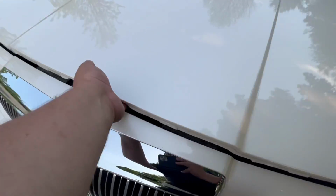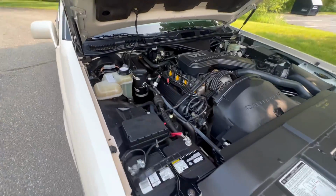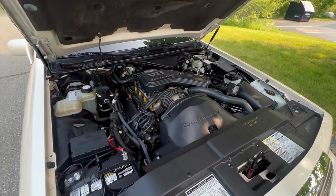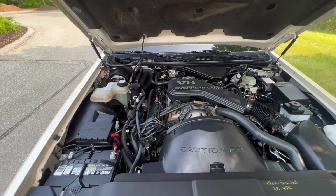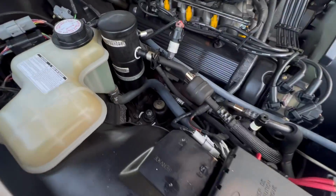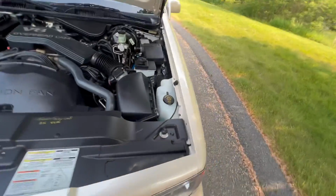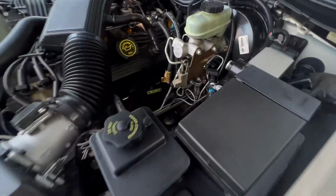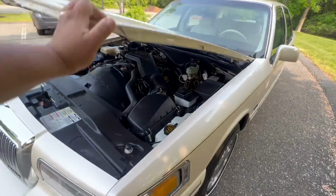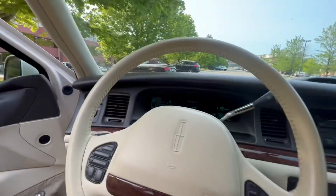Jump up under the hood here. Nice and clean inside the engine bay here. Another thing I like about the 95s is it was the last year before they went to that plastic intake that was recalled. So I never have to worry about doing intake manifolds in these cars. But just real clean frame rails, cold air, producing some condensation. Yeah, but all the plastic and trim here. Look at how nice the anodizing is there. Brake lines nice and clean. Just a really, really neat, well cared for car that I don't often see.